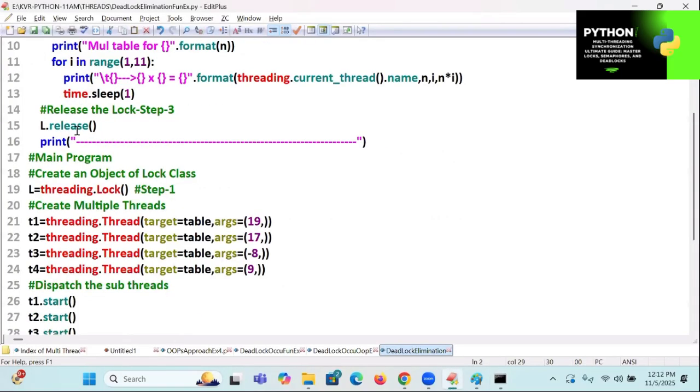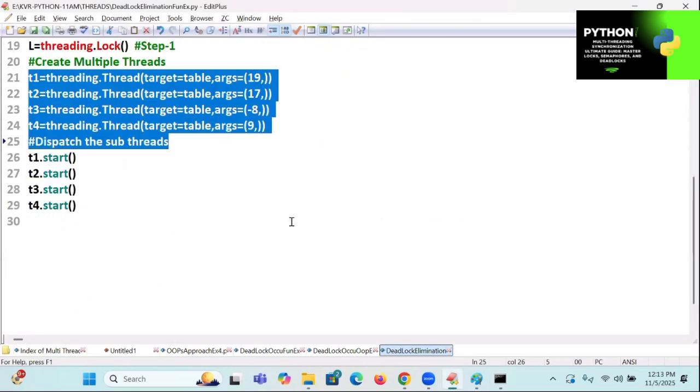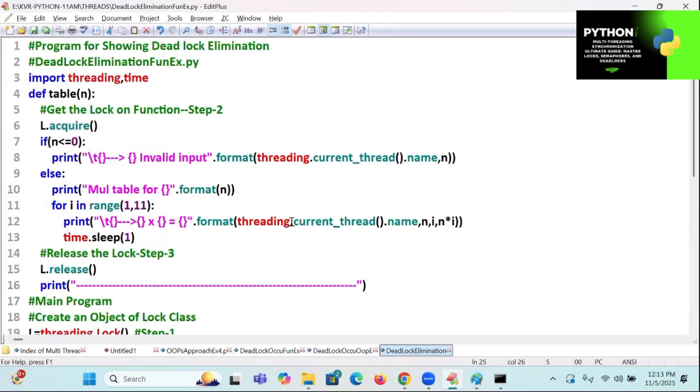How the flow is, how many threads I'm starting, which thread is starting first, T1. So T1, T2, T3, T4, all of them are ready to go to where? Table. All of them are ready to go to table. Which one will go a little faster than everyone? T1. Once T1 entered, what is immediately done? Acquire. Acquire means what? PVM will lock what? Table method. It means no thread is allowed inside the table at the same time when T1 is entered. Which thread will start executing? T1. Come on. Press enter key.